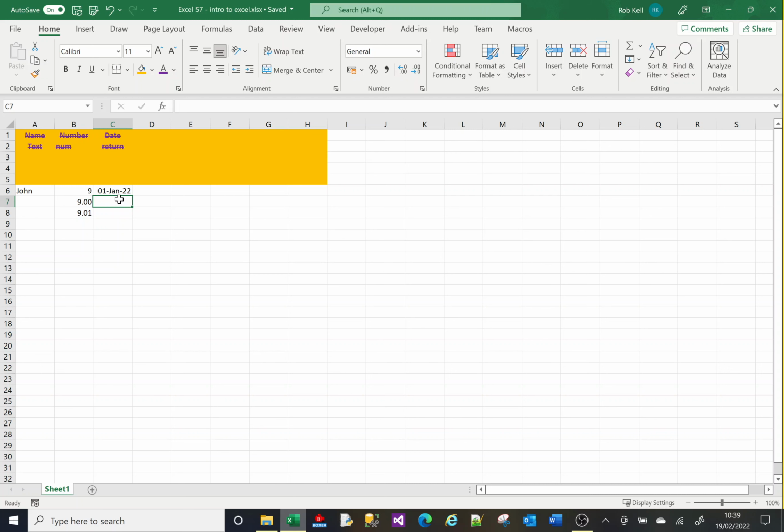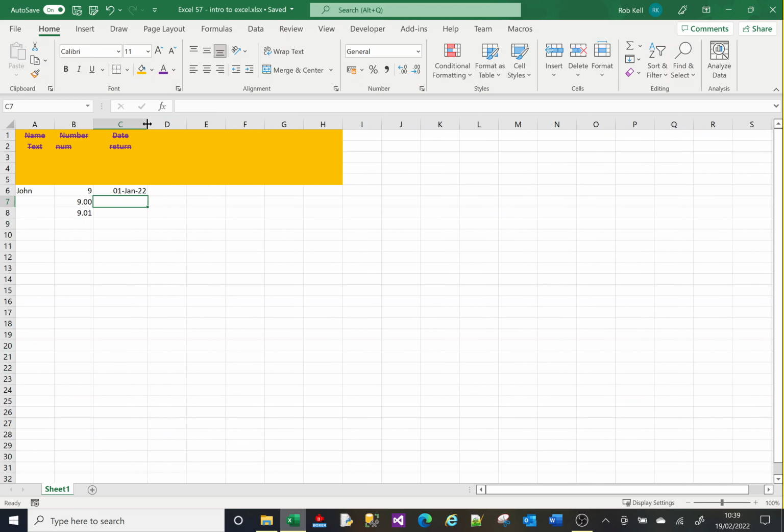Now, you can make these rows and columns bigger. Between the C and the D, or between any two rows, there is a line. If you go over that line, your cursor will change to that little left-right cursor. Then if you click your mouse button and hold it, you can make a column wider. Same with a row, or make it smaller. So if we click on row 5 and highlight it, we can make it bigger.